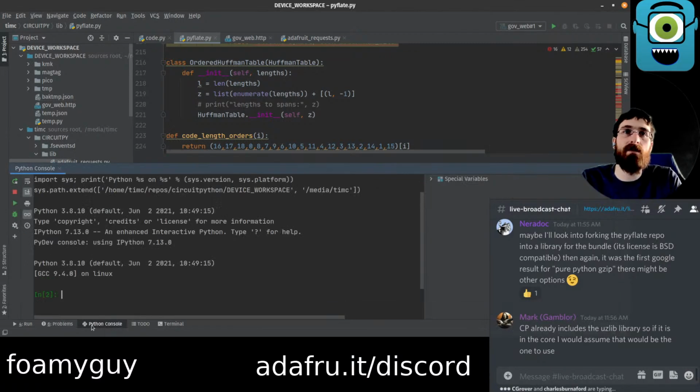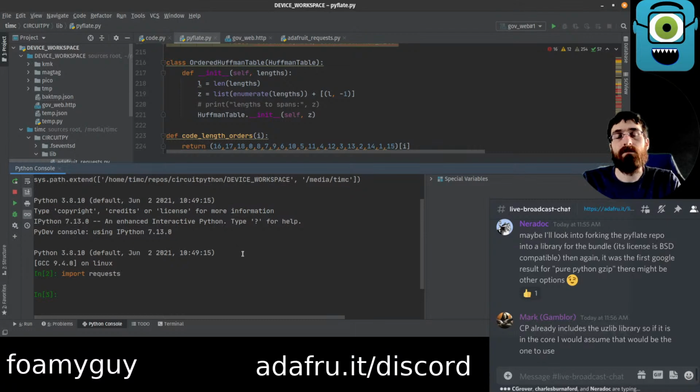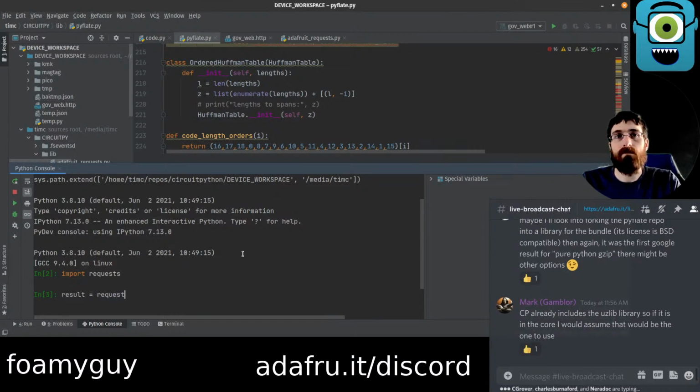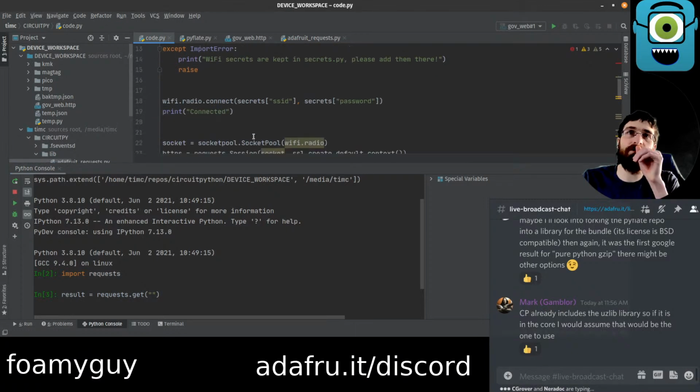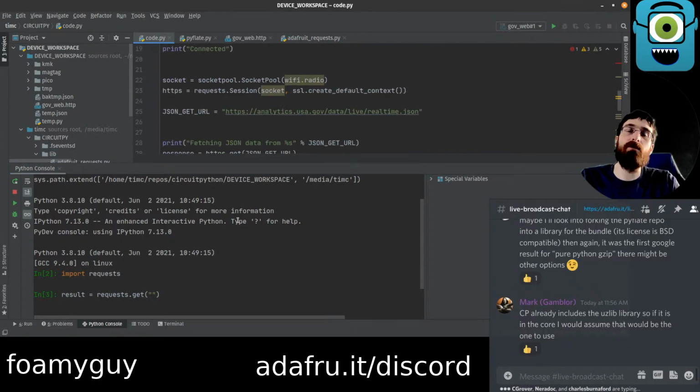Because I think that's what will happen here, right? I don't think this will do anything. I don't think this will tell us anything about the zipping, and I think we'll be able to access JSON, and then it will just give it to us.